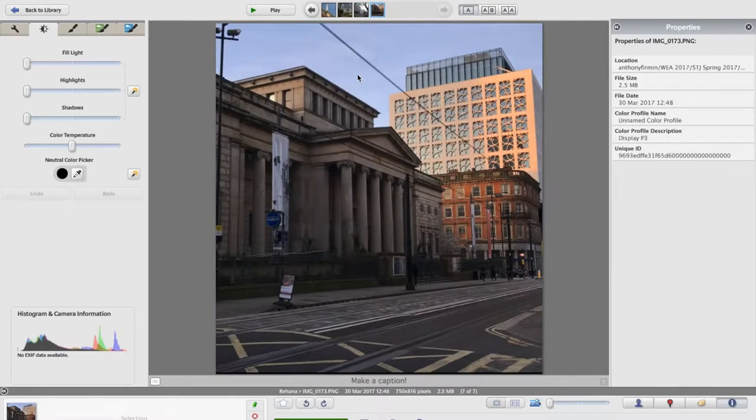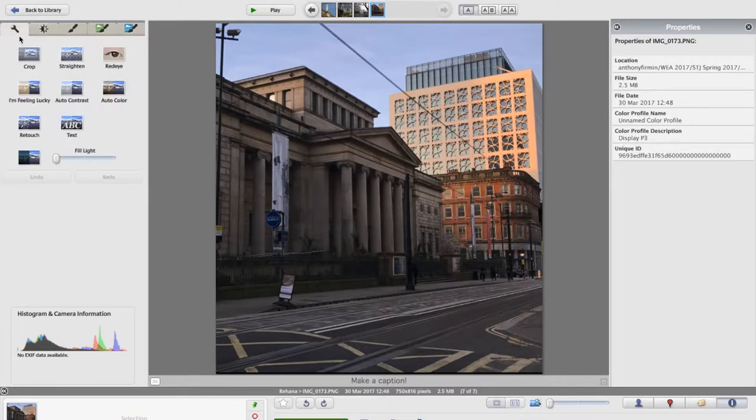And finally, we have Manchester City Centre. This is Manchester Art Gallery, where we're going to be meeting to go and look at the exhibition. Love the lines in this. Anchoring it into the corner with the tram line works really well. I think the only thing that doesn't work well here is this lamppost.